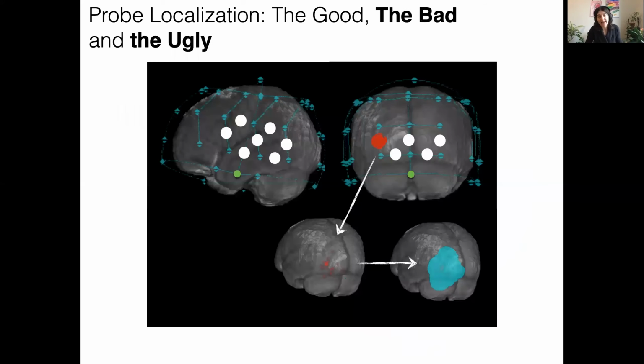The bad and the ugly to some extent is that when you look at where these channels are using these localization techniques, they actually cover a very large swath of the cortex overall. And while there are some regions we can really localize somewhat specifically, the LOC is quite large, really, when you talk about a cortical area, especially a posterior one. And so by and large, I think we're kind of stuck right now with these big regions of interest.